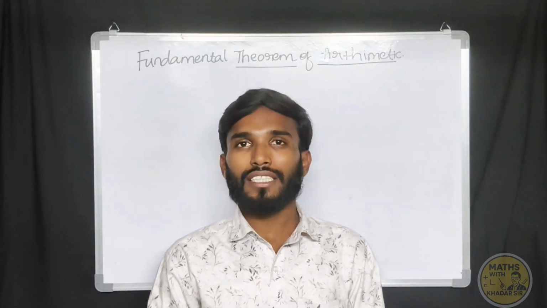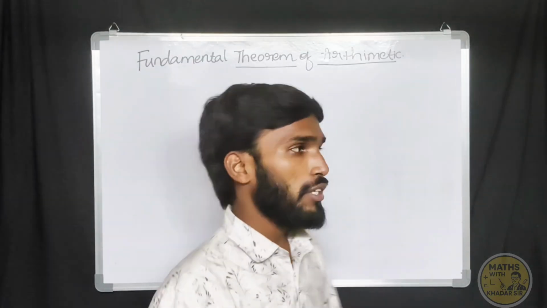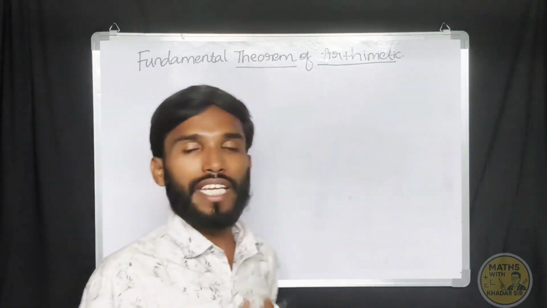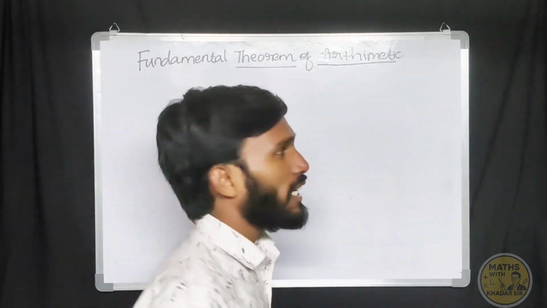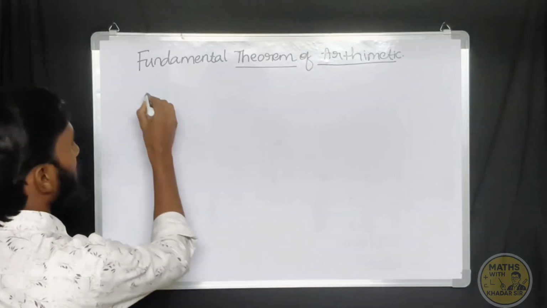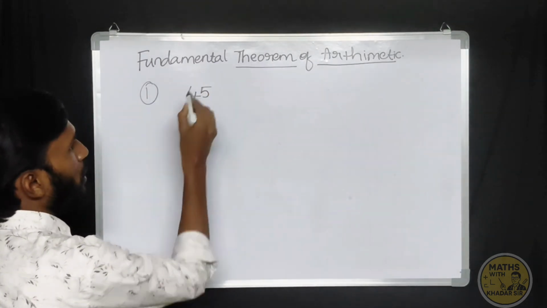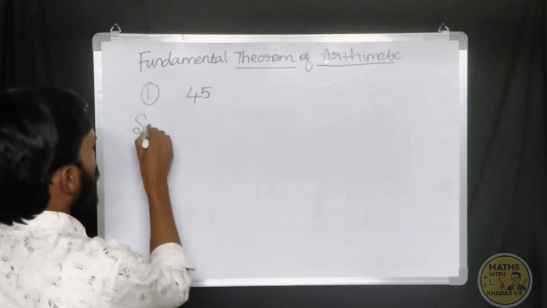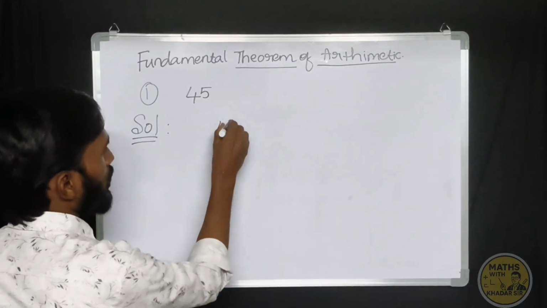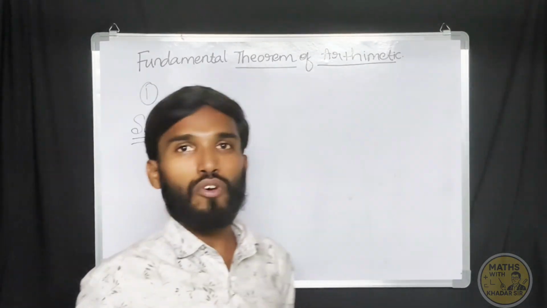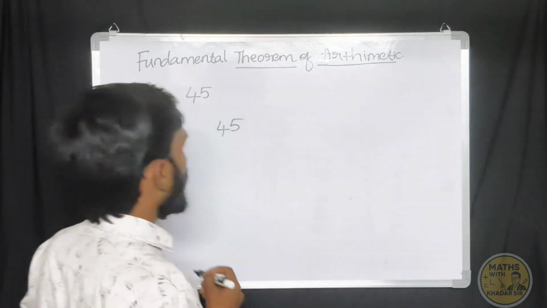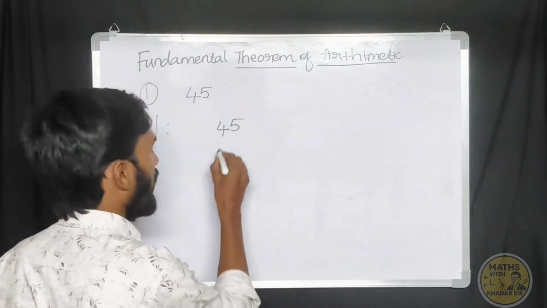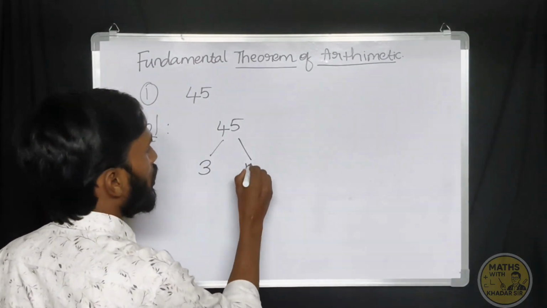In the previous classes, you learned about the factor tree. How do we draw the factor tree? For example, take a composite number like 45. The first composite number is 45, and we draw the factor tree for this 45. Now, the solution. 45. Tell me the factors of 45 except 1. In the 2 table, 45 will not come, and in the 3 table, yes, we have it, 15 times.